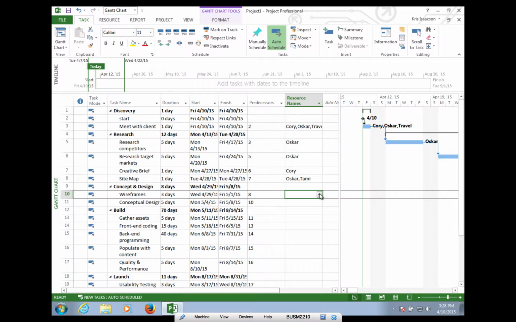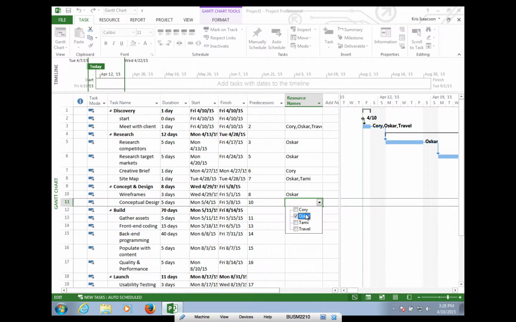And we're just going to keep working our way down. And if it helps you, write the names on your sheet so it makes it easier to type it in, so that you know, for example, that the front-end developer is Oscar. And that's all we need for the wireframes.